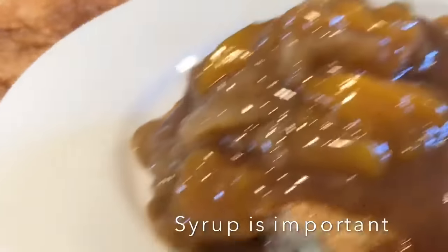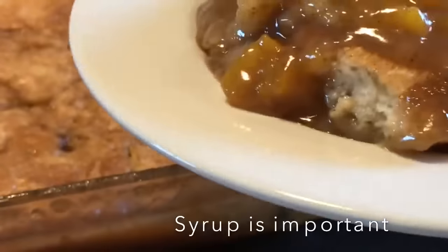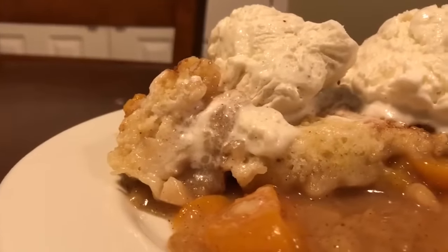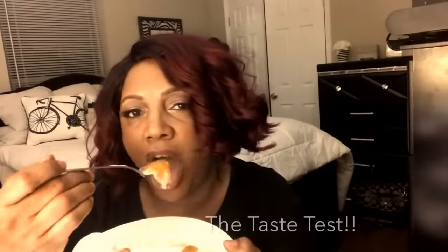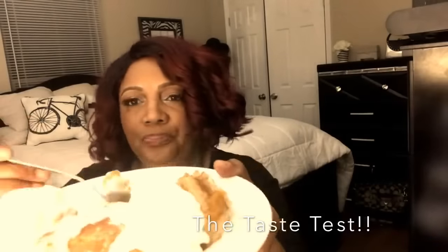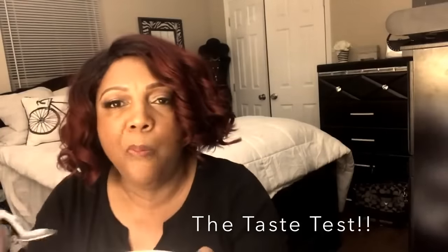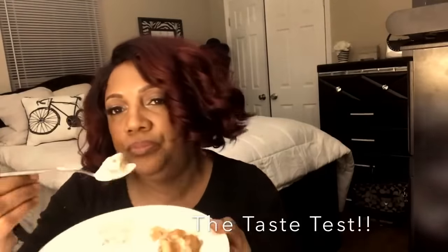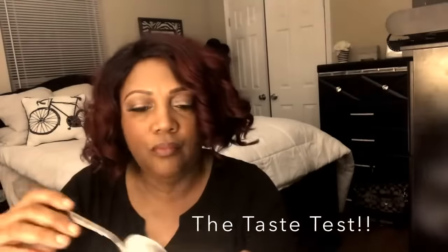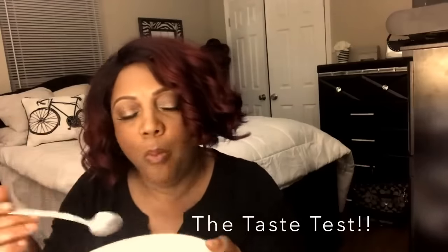Okay, I'm just gonna be honest with you — this is one of my favorite peach cobbler recipes and I have about five different recipes. I've topped it with some vanilla bean ice cream and this is the moment of truth. Oh my god, it is so good. I'm supposed to be tasting it but I can't stop eating it. This is supposed to be a taste test — I'm not supposed to eat it all right now, but I just can't help myself because it's so good.